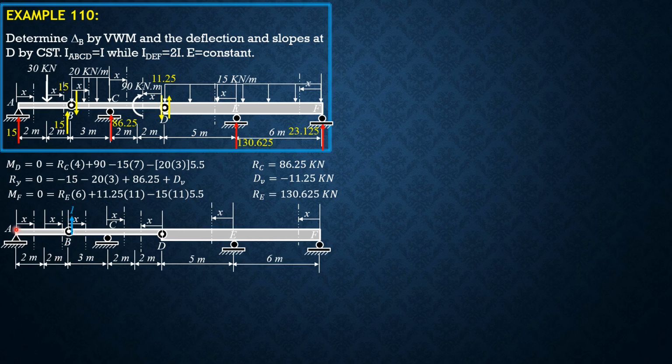Therefore, if we do the free body diagram of AB and sum up moment about B, the reaction at A would be 0. Vertical reaction at A times 4 plus nothing equals 0, so that's 0. Meaning to say the moment equation due to virtual forces at this section should be 0. So that reduces the number of equations to be evaluated.